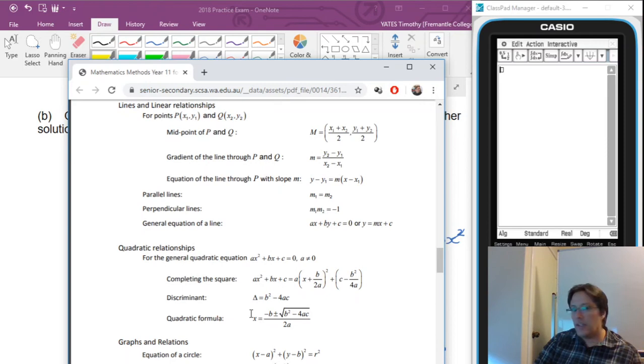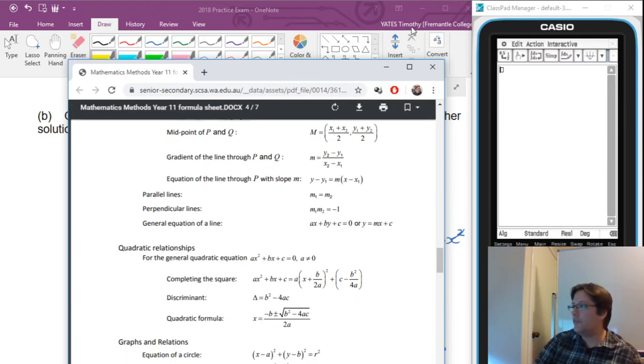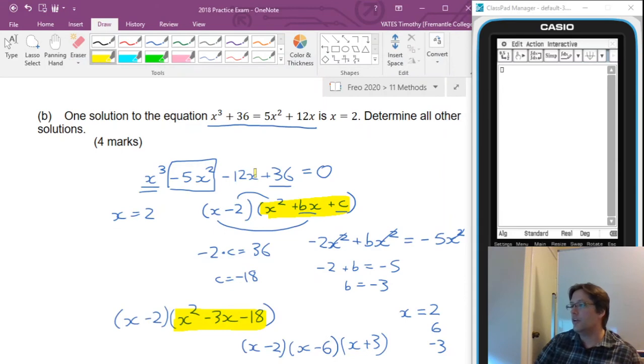So that's the quadratic formula down there. So if you get really stuck, just use the quadratic formula. That'll spit out your answers for you. But just remember to watch the sign of what we're looking for, because that'll give you the direct answer. So it'll give you the answers of 6 and -3, and not these numbers that go in here. But yeah, that's another way to do it. Okay, so that's that one there. That's factorizing our cubic.